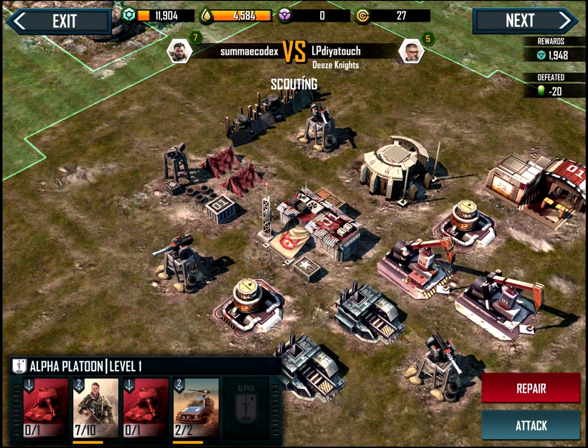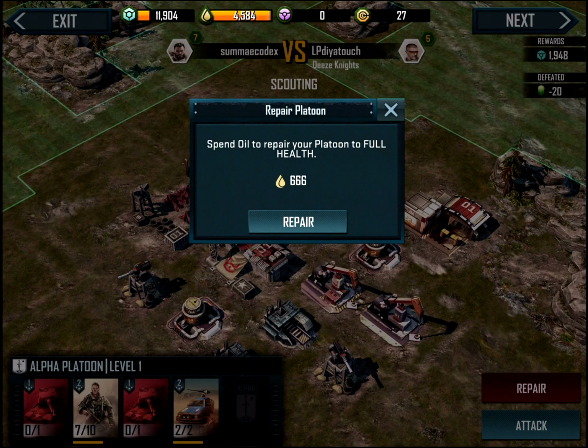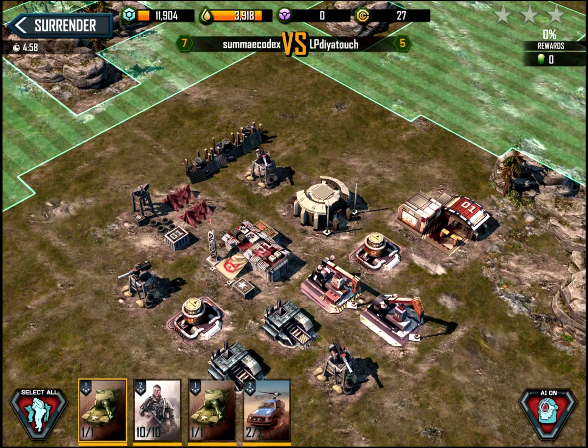So you can see here he's a terrible base design. He's got 3 cannons and they're quite a long way away from each other, so they can't do support fire. You can see my alpha platoon has got quite hit in the last attack, so I'm going to repair it. I'm going to spend oil. I haven't got too much oil, but oil acts like an energy system. When I run out of oil, I can't repair my troops anymore. So that's quite a nice thing, I think.